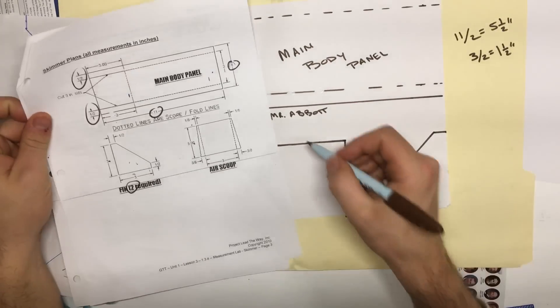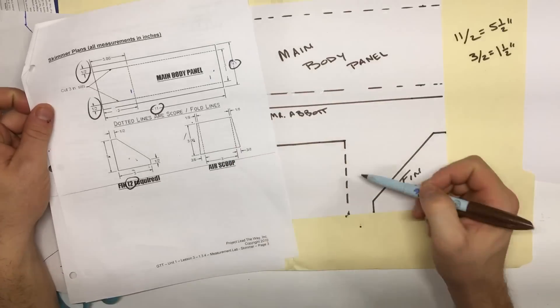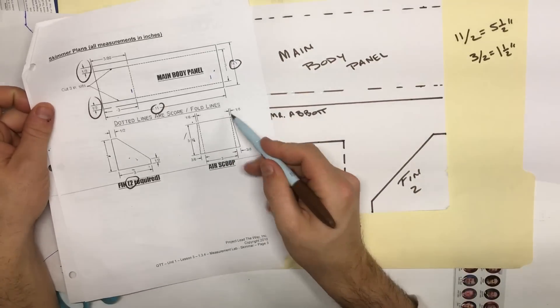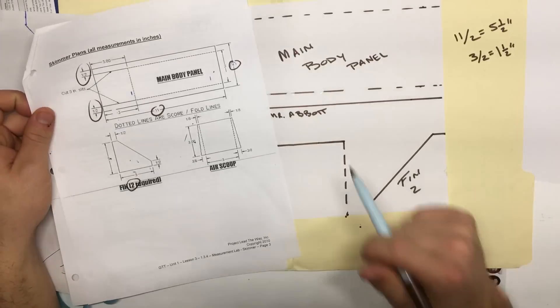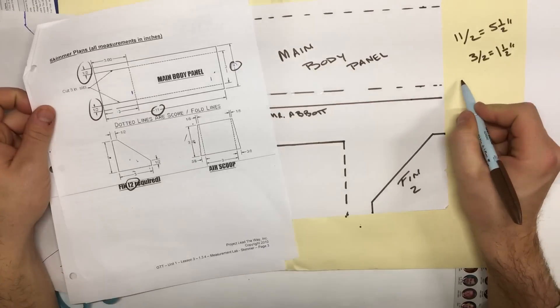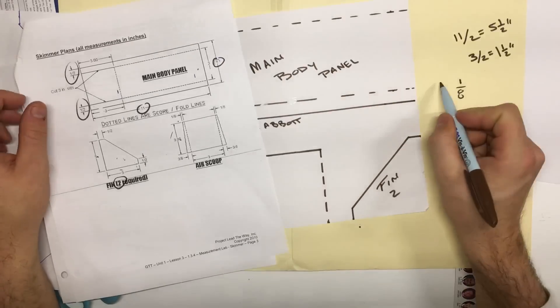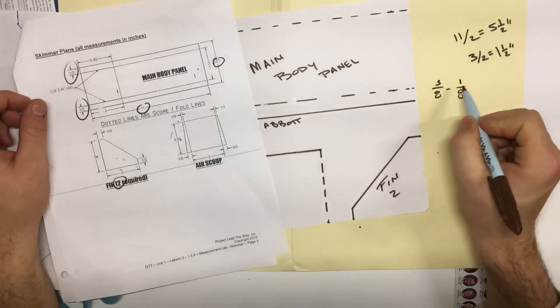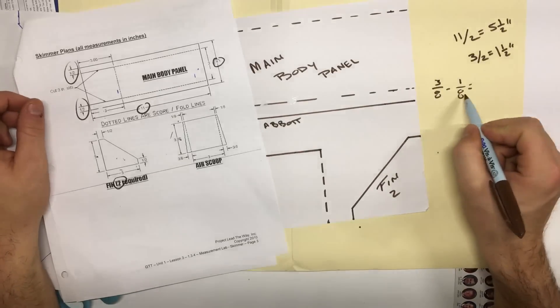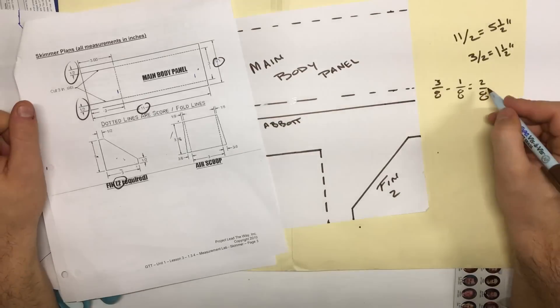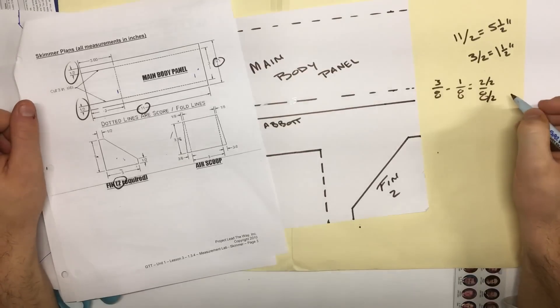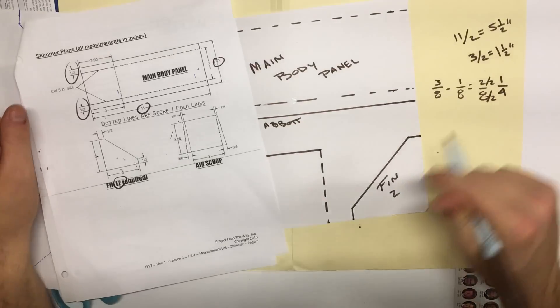Great. Let's refer back to our drawing now. I have my three inch side and I have my three inch side. Now I have to put a one-eighth to three-eighths taper on the side. That's a quarter inch taper. Okay, I took and I subtracted one-eighth or three-eighths minus one-eighth equals, notice that there are common denominators, three minus one is two. That is an even numerator. Anytime we're measuring an even numerator, you divide the top and the bottom by two and I get one and a quarter. So one quarter inch taper we're going to have here.